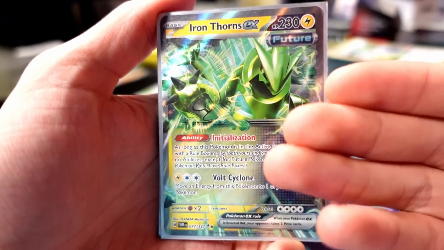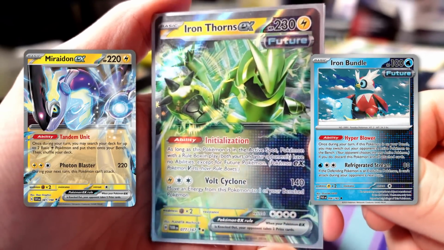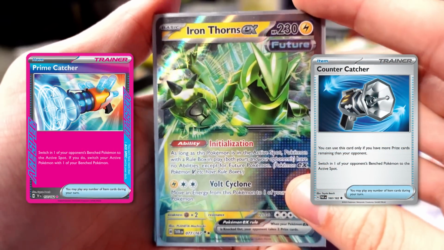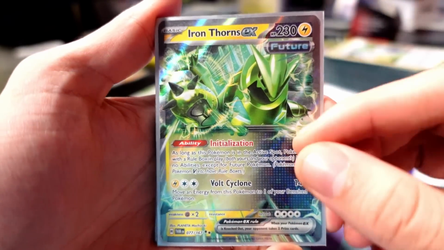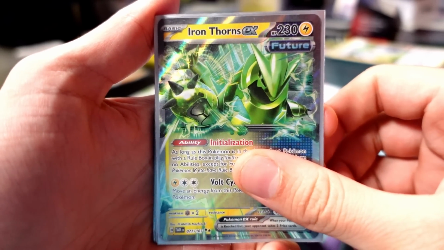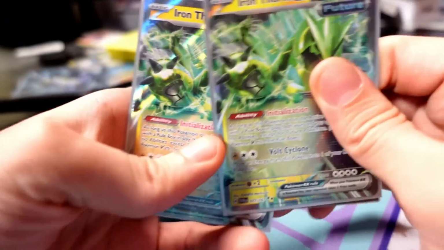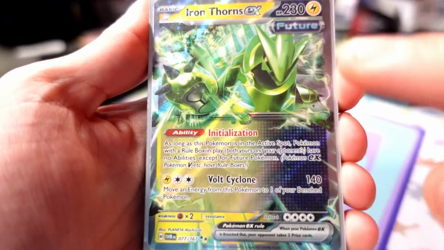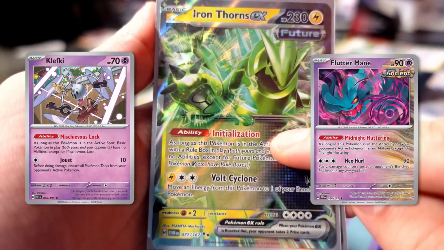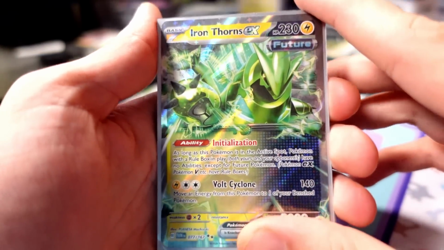into my other decks like Miraidon, your opponent can do certain plays like Iron Bundle to gust the Iron Thorns out of the active, or they'll use Boss's Orders or Counter Catcher. By only having Iron Thorns EX in your deck, one of the ways your opponent would usually counterplay you is to gust it out of the active. But what are you going to do? You're going to gust into another Thorns? And another Thorns, and another Thorns. So the only way your opponent is able to turn off Initialization is if they play a Klefki, a Flutter Mane, or they use the item card Canceling Cologne. So those are the 3 counters to Iron Thorns EX you do want to keep in mind.